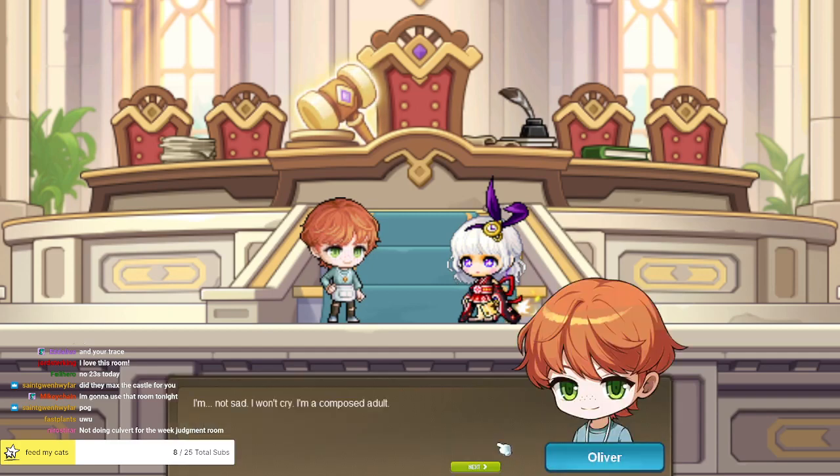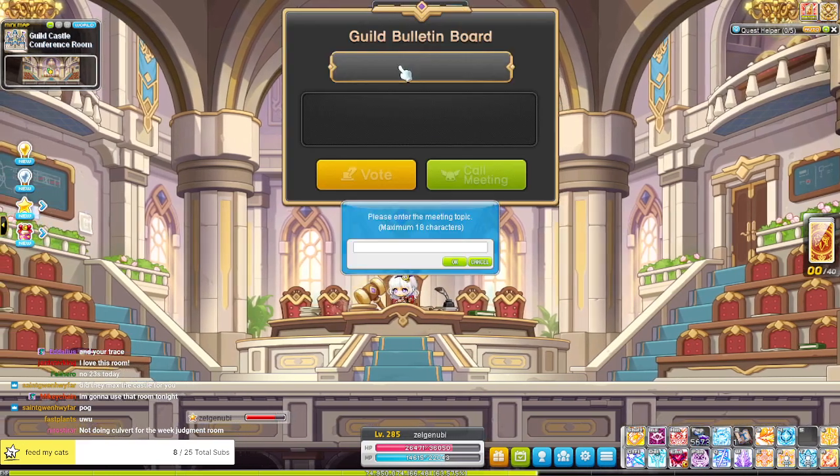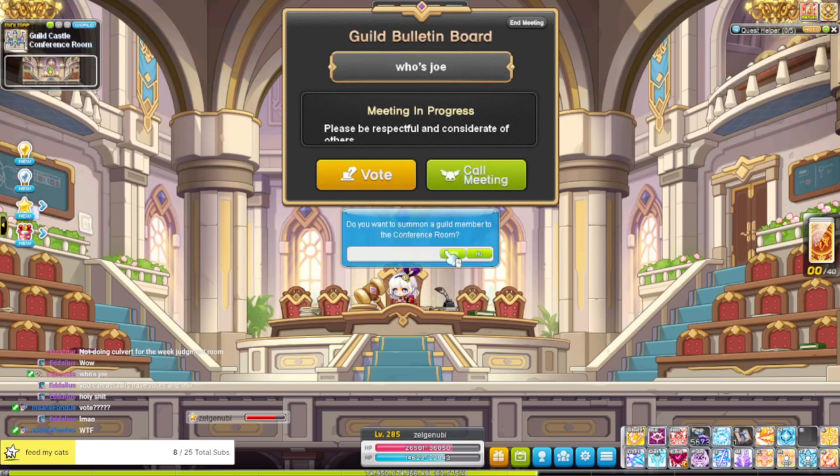You can vote in here. Alright, what do I do here? Oh my god. Please enter the meeting topic. Okay, what's the meeting topic? This is not my idea. Meeting in progress. I don't know what this means. Click the- okay, vote?